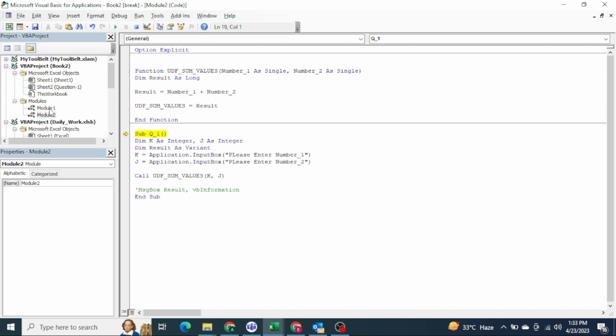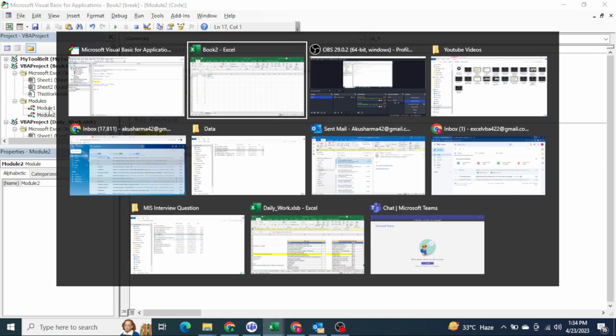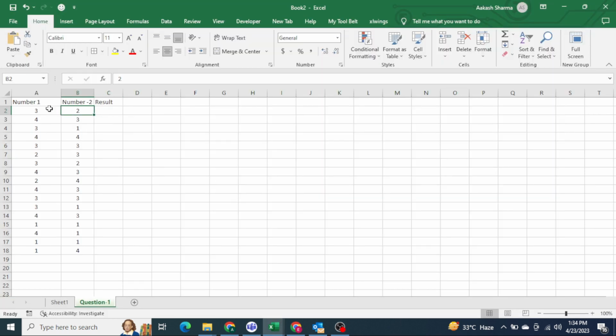Why we are getting this error, let me show you. Let's change the data type here. I want to get my output here, for example.